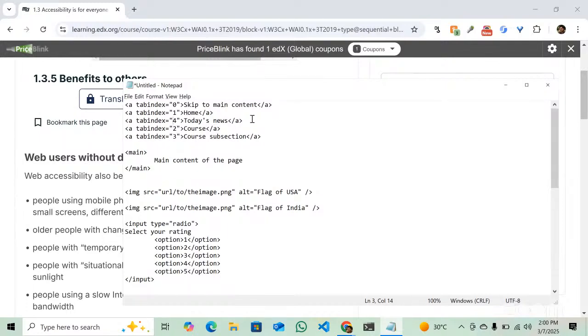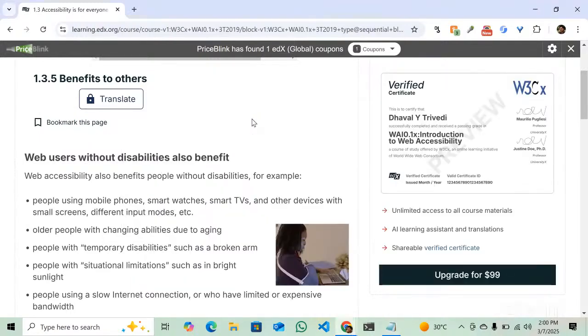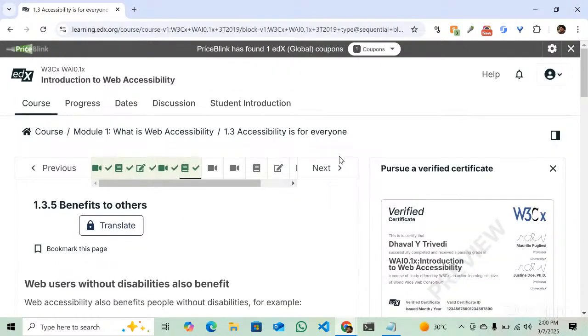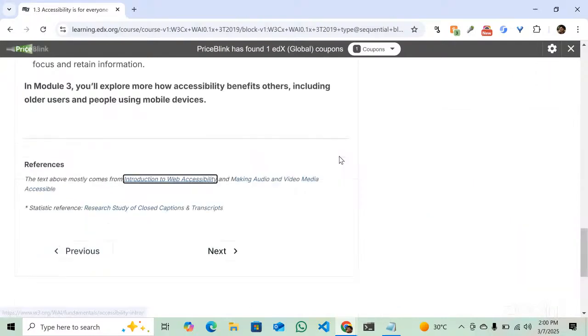So based on the understanding of the content, you might want to optimize how the navigation flows in the page.